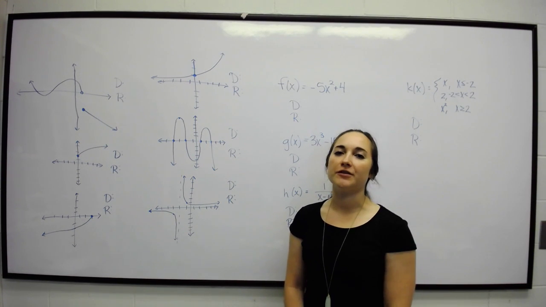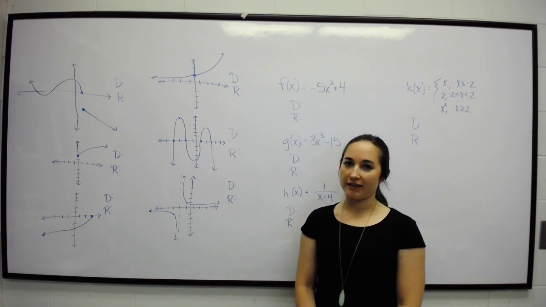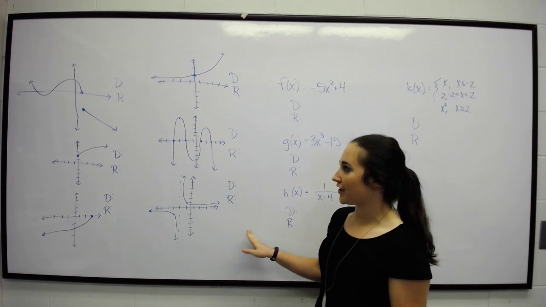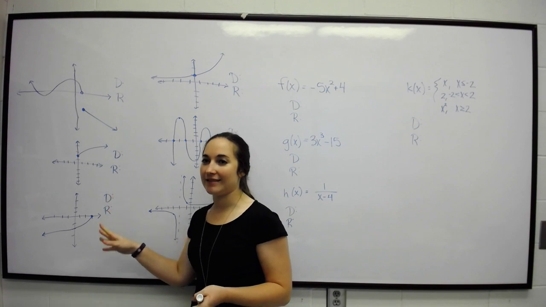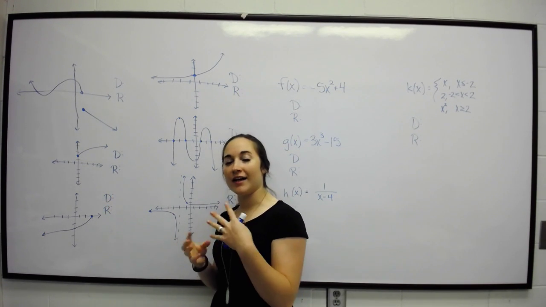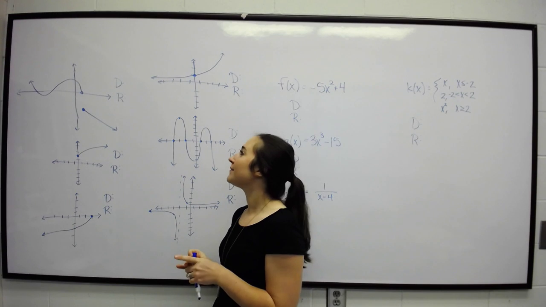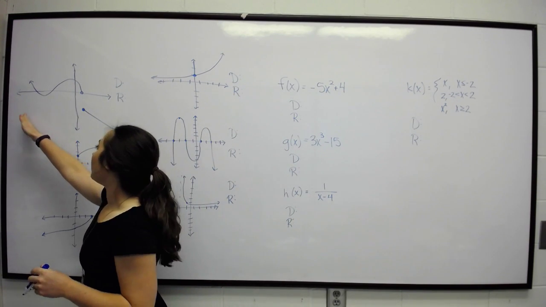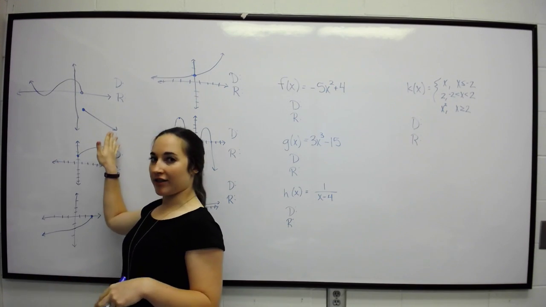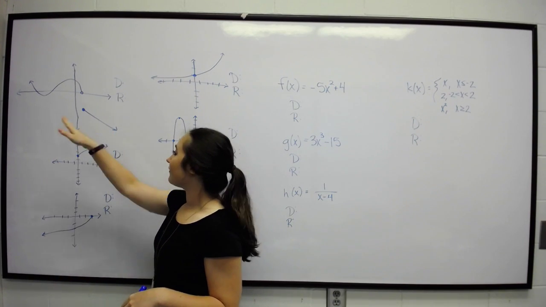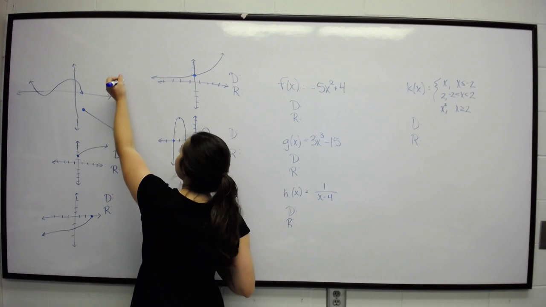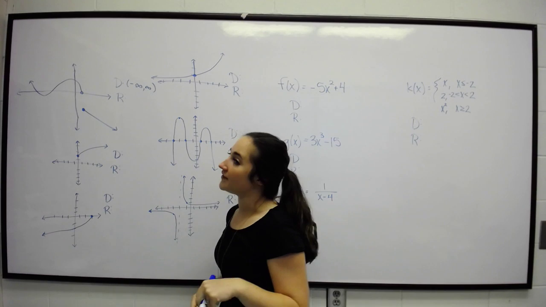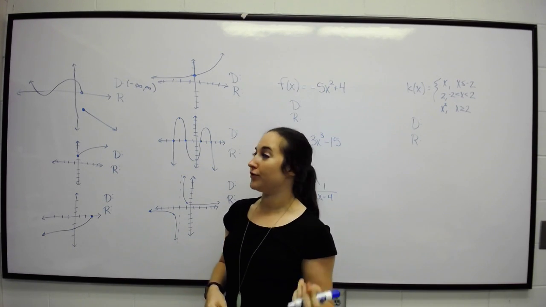In this video, we are going to discuss finding the domain and range of a given graph or equation. So let's get started with the graphs. Remember that the domain is a set of x values that satisfy whatever we're looking at, and that's also going from left to right. So if you look here, it looks like we can have any x value that we would like from the left to the right. So the domain would be from negative infinity to positive infinity. You could also write that as all real numbers.